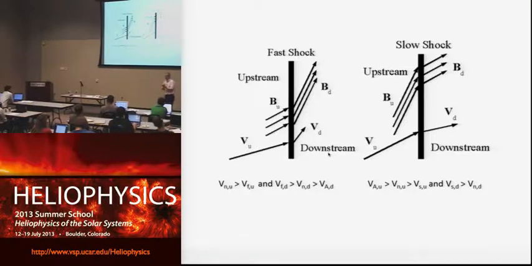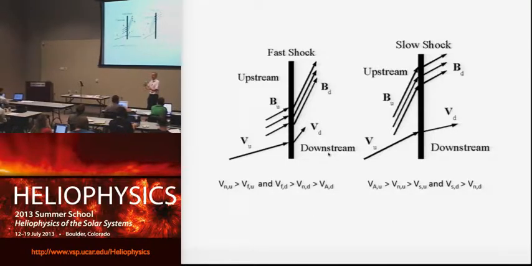It turns out, when you do things properly, that there are in fact only two kinds of shocks which are valid as real shock waves. And that is the fast shock and the slow shock. The fast shock has the properties of a fast wave. That is to say, the density and pressure increase in phase with the magnetic field. So the density increases and the magnetic field increases together.